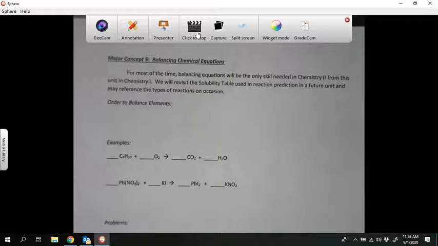So in Chem 2, balancing chemical equations is going to be something that we use a lot. We will look at double replacement reactions a little bit more in depth later, but for the most part, we really don't have to predict products all that much. There is really no definite way to balance equations other than just do them. We know that we have to have the same number of each atom on each side because of the law of conservation of mass. But there is an order that you can use to balance equations.